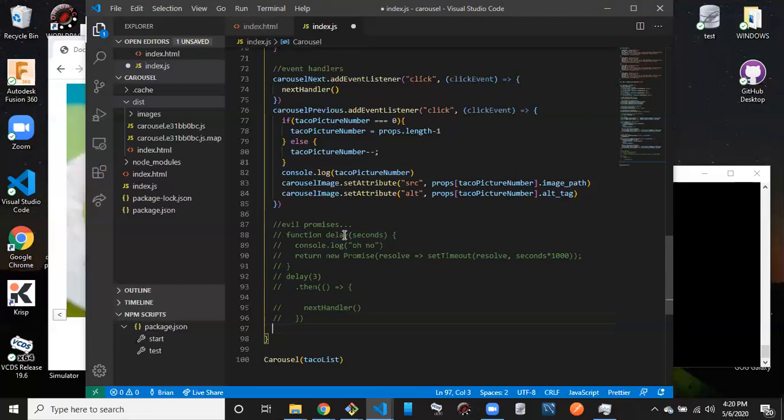So we're just going to call this looper. We're going to do seconds.